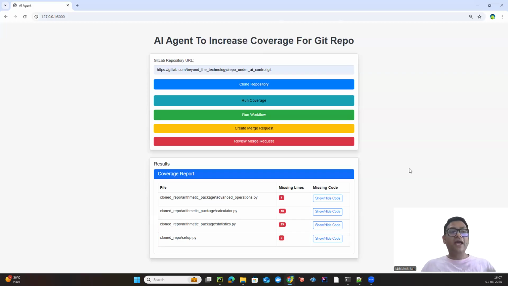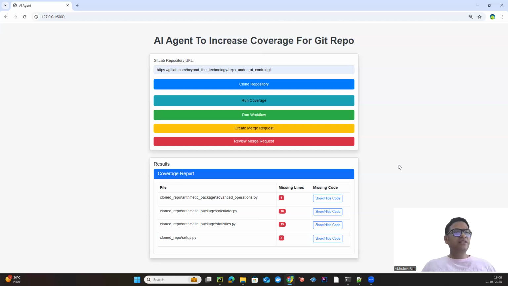LLM models, right? And another thing I want to highlight here: whatever web UI you are seeing and whatever code is behind running this AI agent, I haven't written a single line of code myself. All I did was keep asking relevant questions. First, I created the use case, what precisely I want to achieve. And then I just kept asking questions to the different LLMs. I used Llama, Claude AI, DeepSeek R1, ChatGPT, Gemini, and Qwen 2.5 Coder. These 6 major LLMs I used to create this application.